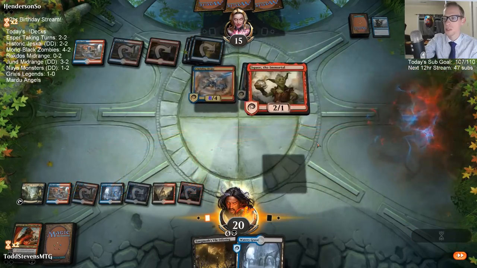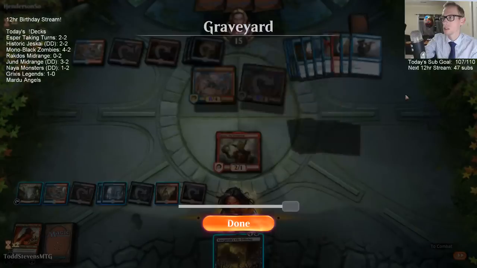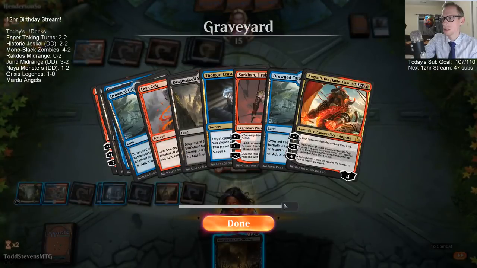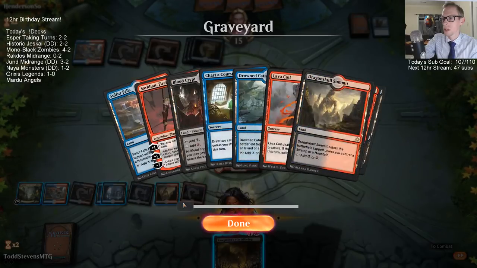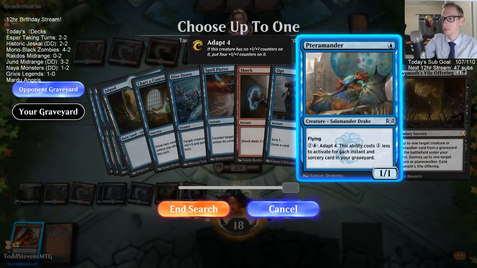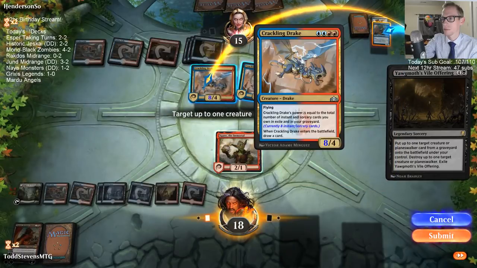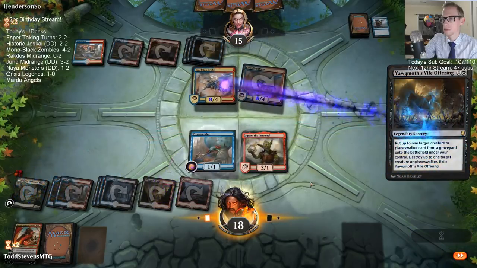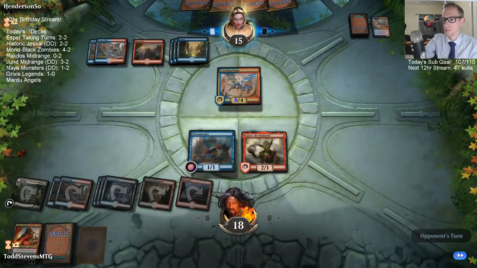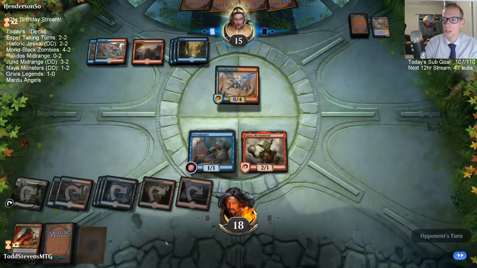All right, we gotta hope they don't have a counterspell. You know, Dive Down or Spell Pierce. All right, so I can get Terramander, Angrath, or Sarkhan. I guess I get the Terramander, because the Terramander will be able to tussle with the Crackling Drake next turn.